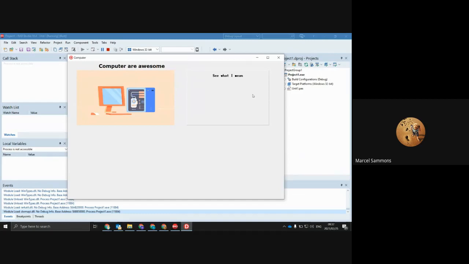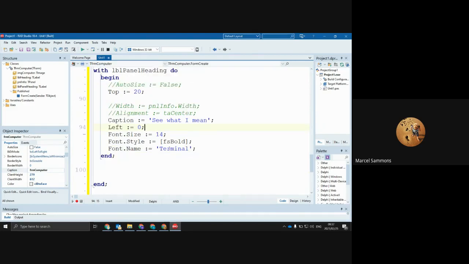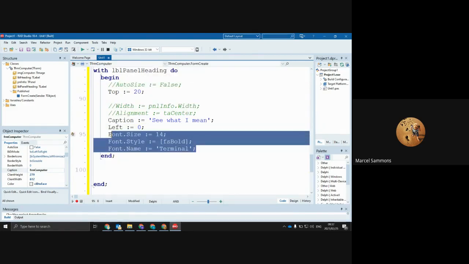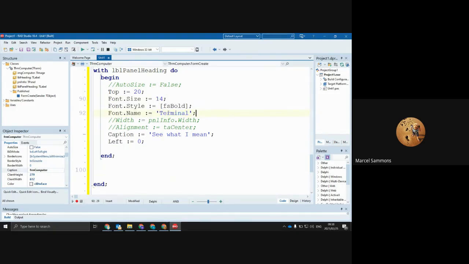Now you could have done this with maths as well. What I did was I used the alignment options over there. So I could have said, leave that one out, leave this one out and leave that one out. What we do now is we say that the left property can only be assigned after we do the caption. The size has been set by that, but we also can't do it there until we know the size of the entire font group. So this should actually be here at the top. So we specify how big we want this thing to be. Then it writes this, and then it gets the width property of this label.